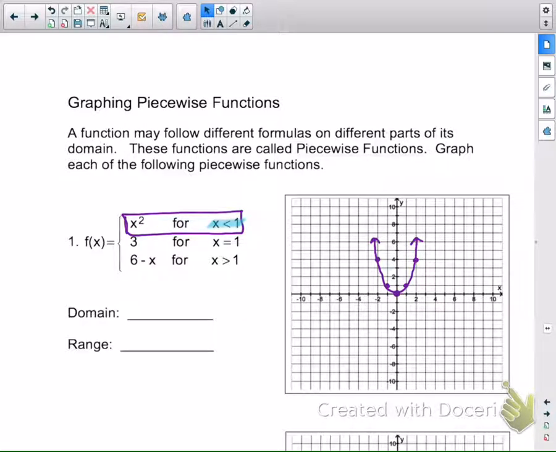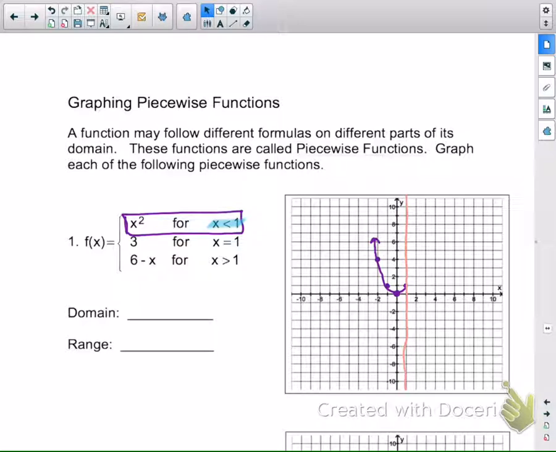Okay, so where is 1 on this graph for x? It's right here, right? That's 1. So if I drew that vertical line right there, that means they only want me to graph the part of that quadratic that is to which side of that line? The left, right? Because it's less than. So if I was doing this on my own paper and I did it in pencil, I would just take an eraser and I would erase that part of the graph right there.